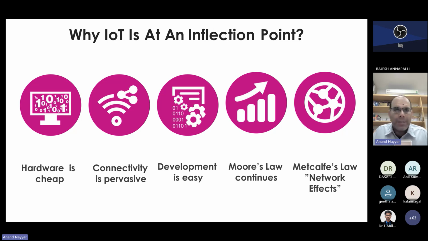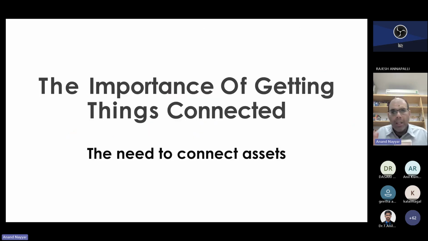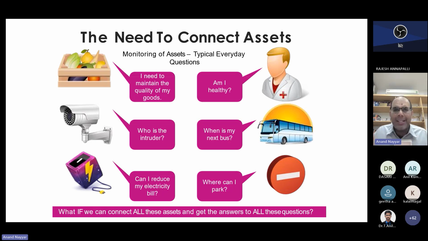So Moore's law will not continue, because Moore's law says that everything will be doubled in 2 to 3 years. But if you talk of VLSI technology, IoT or AI based improvements, everything is booming within 3 to 4 months. So that is the importance of connected assets. You can see that the goods will talk to you. There is good surveillance, the electricity bill, smart grids, smart parking systems, smart city level autonomous technology. This is what we can expect in the near future.